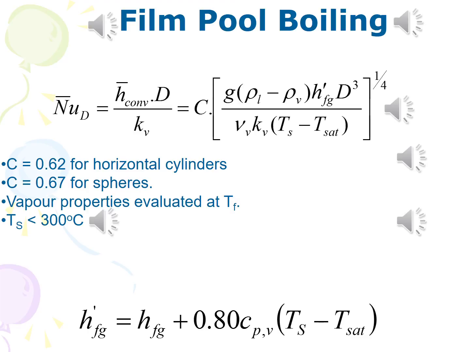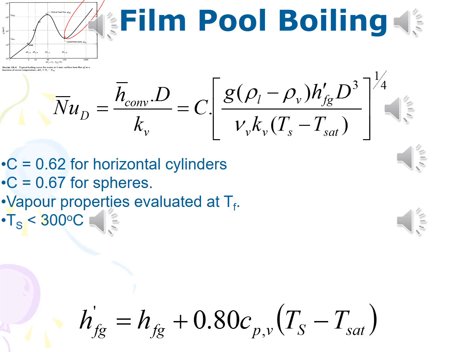This is the convection correlation you need to calculate the Nusselt number for film boiling. Do you remember the range of excess temperature, delta T_e, for which we have film boiling? In case you are unsure, here is the boiling curve again. Film boiling for water occurs for excess temperatures higher than 120 degrees centigrade. The Nusselt number, and then the heat transfer coefficient, can be calculated using this correlation. The heat flux can then be determined using Newton's law of cooling.